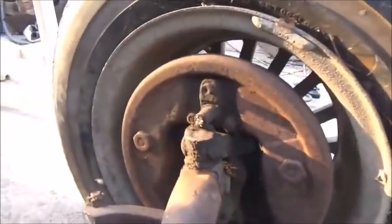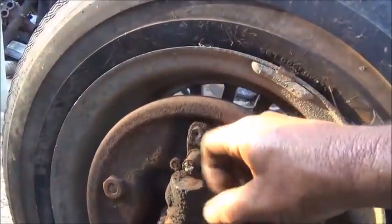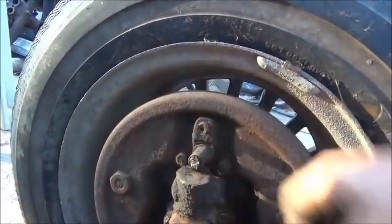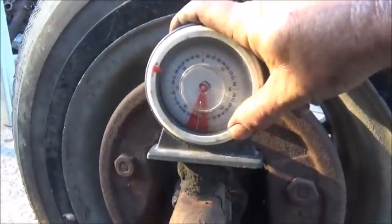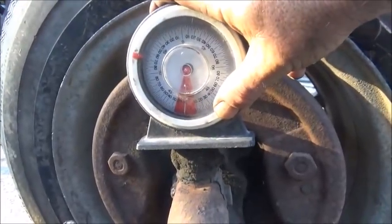Let me see. I didn't get that good and clean, did I? Well, I've got it down. There's a rib around it. It's higher in the center. But I've been trying to keep an eye. I know this isn't the perfect way to do it, and I can't much see it. Let me see. We're right around 10.